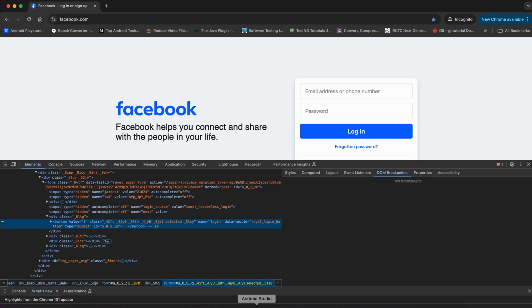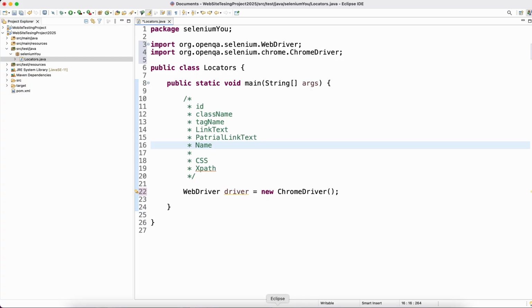So let's go to Eclipse, and here first let us try to find the locator name.